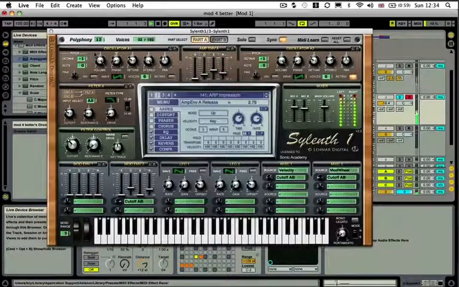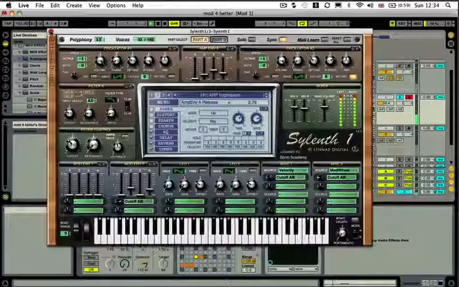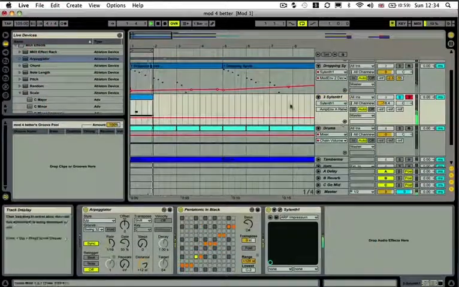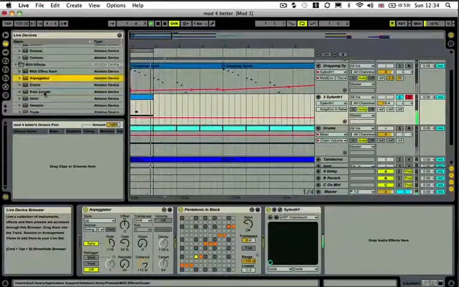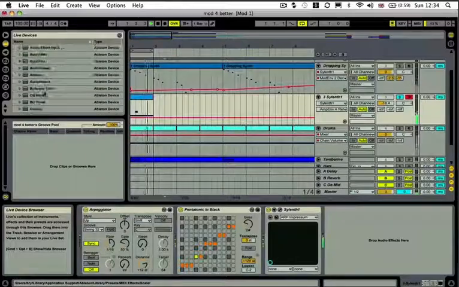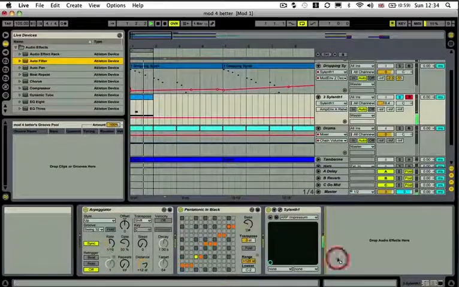It's just something that sort of taps along with the tune like this. And I'm just going to put in an auto filter just to remove some of the low end because we don't want this muddying up our sound.